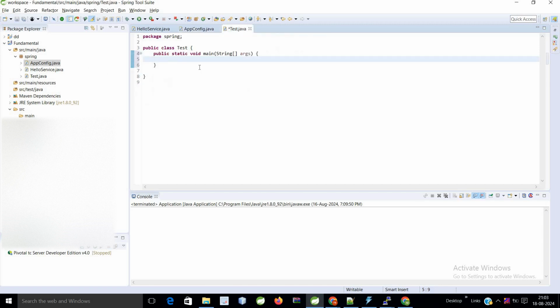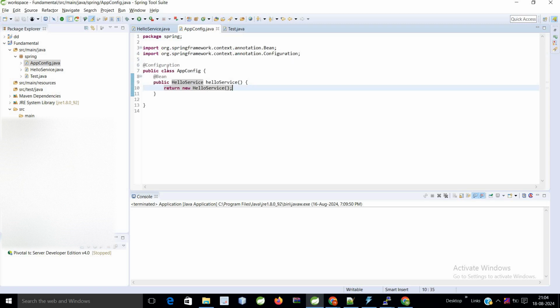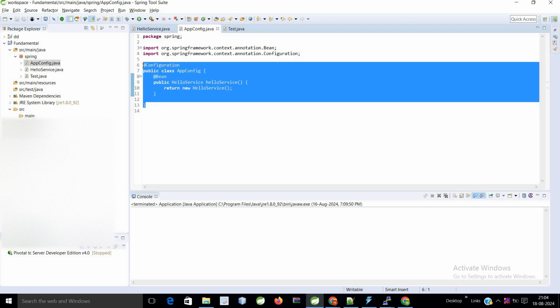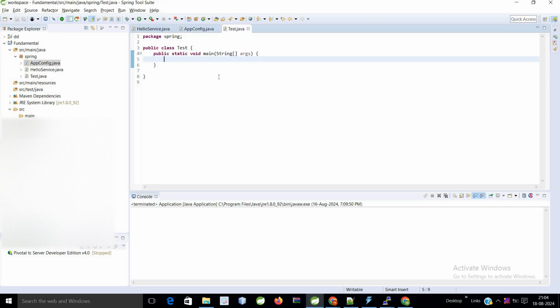And now I want to get the object from our container. Actually what we did, instead of creating the object somewhere else, we created it as a bean, and we will access it from other parts of the application.